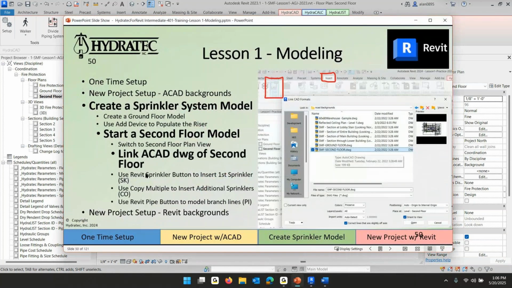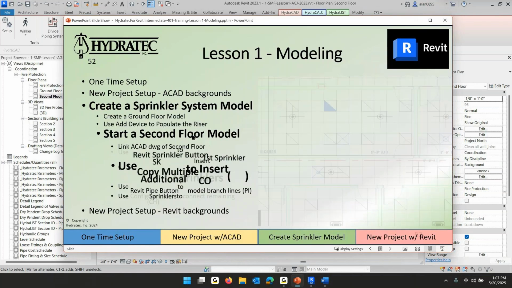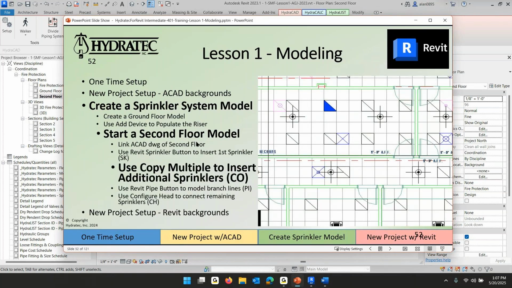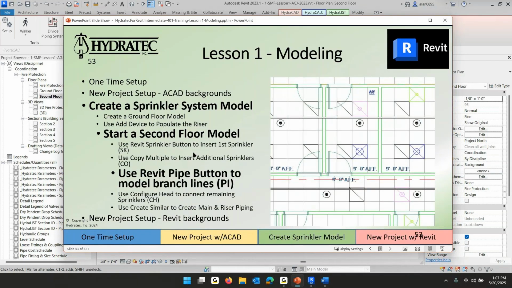We already linked the CAD. We didn't say current view only, so I was seeing in the 3D view. I could go add some sprinklers and I could go add some pipes. But all I want to do here is show you that if I draw pipes on the second floor, they show up on the second floor. If I draw sprinklers on the second floor, they show up on the second floor. So I'm going to kind of skip these steps, do them on Thursday.